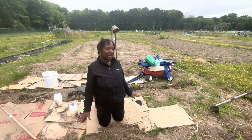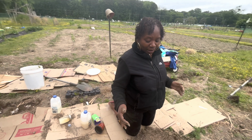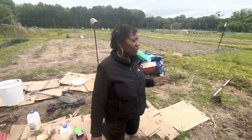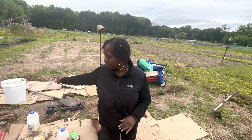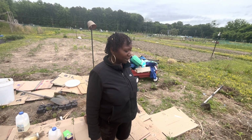And also today I am adding comfrey to my garden. From my home garden, I just cut down a lot of leaves, and I'm going to go ahead and make a comfrey tea. And I also put some banana leaves in here, not the peeled leaves from the tree, and some other leaf litter in my bucket, so I can make some free fertilizer for my plants.